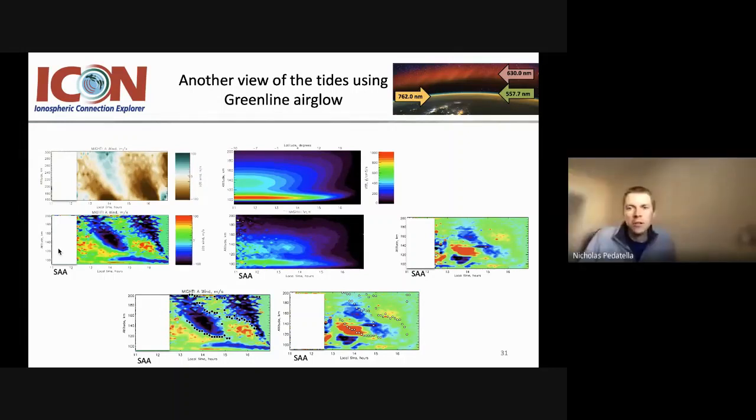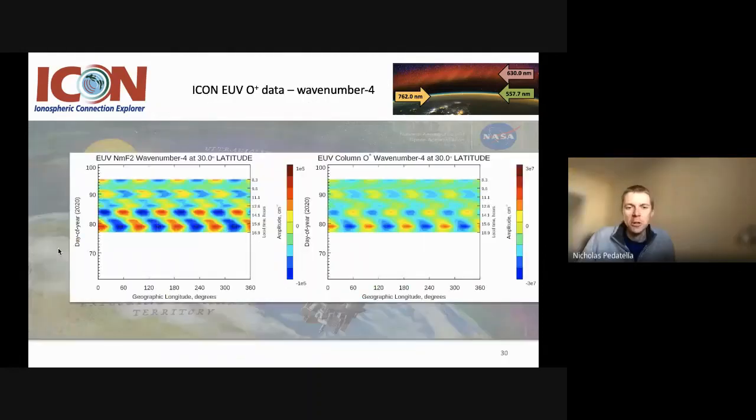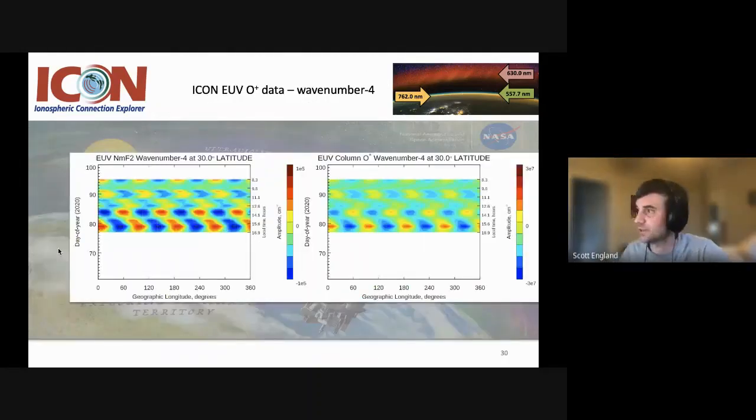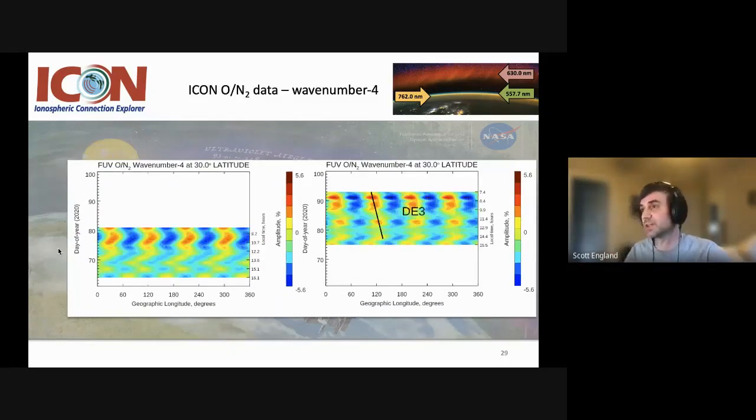And so, Scott, there's a question from Federico Gasparini, and he was wondering if you could say why you focused the wave 4 analysis on the O/N2 at 30 degrees north instead of closer to the equator, where it tends to be lower. Yeah, the contamination from O+ is worse and it starts earlier in the day. So when you look at these, you don't get intelligible signals. You could convince yourself they're moving in any direction you want.